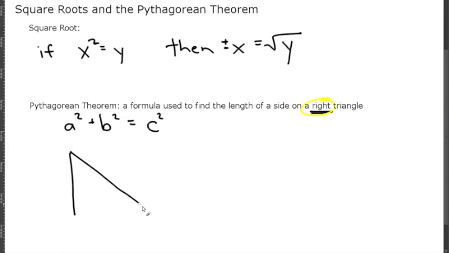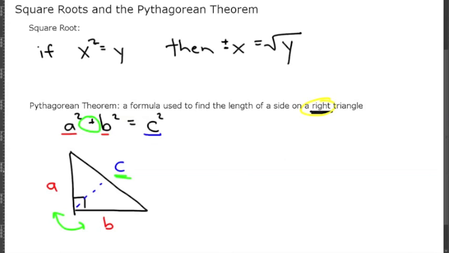So given a triangle like this, it's a right triangle, so that means we're going to have one angle that's 90 degrees. Your A and B are the sides of the triangle that are touching the right angle. C is the length of the side that is directly across from the right angle. And this will always be true. Your hypotenuse C is always across from the right angle. Now, we know that addition is commutative, so this A and B can be switched, and it will not matter. The only thing that cannot switch is this C right here.